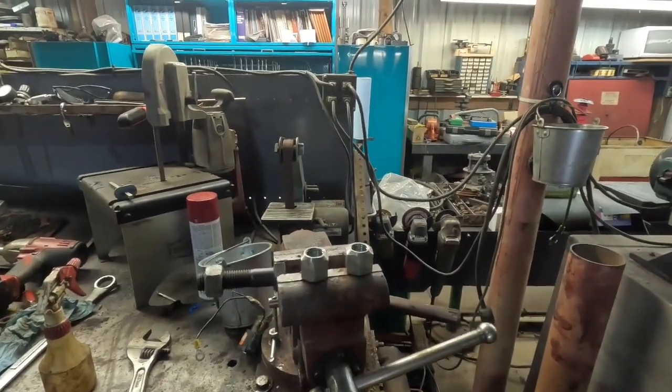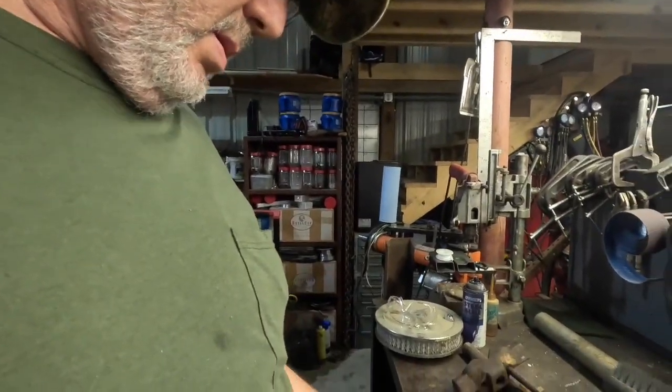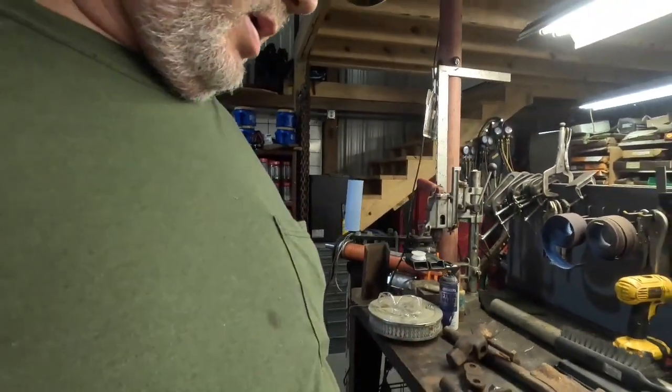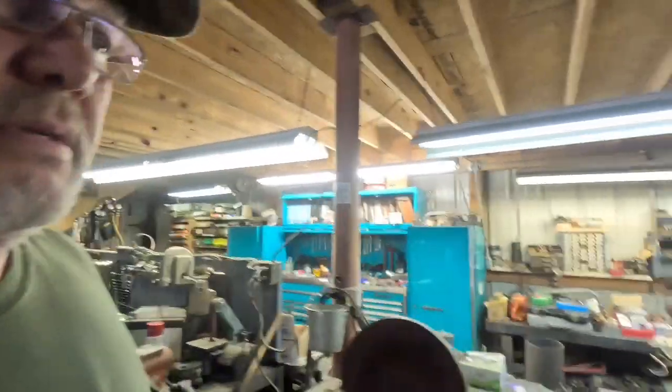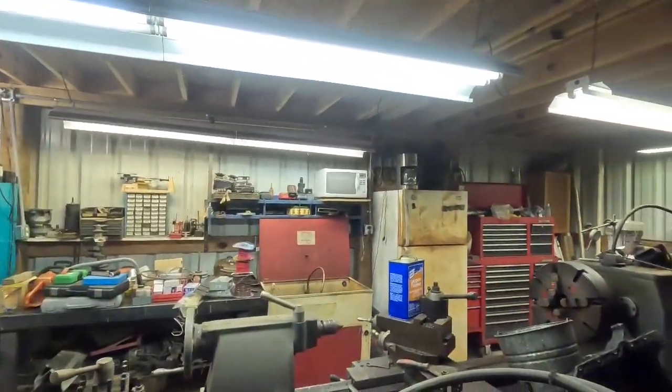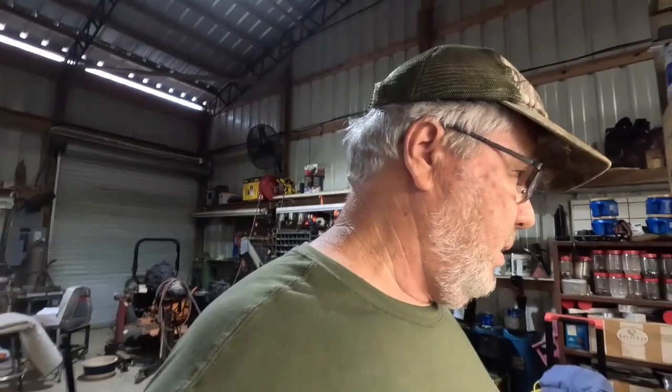Now, I'll give it a little bit of thought. If I was going to do a bunch of these things, I'd take a whole long bolt like this in here, got a nice long round shank on it, cut the head off of it, put it over in that lathe. And then I'd screw the nut up on it, put a lock nut behind it, and I'd cut the taper on it with a lathe and be done with it. And just swap them around and around until I got a bunch of them done. That worked like a charm.